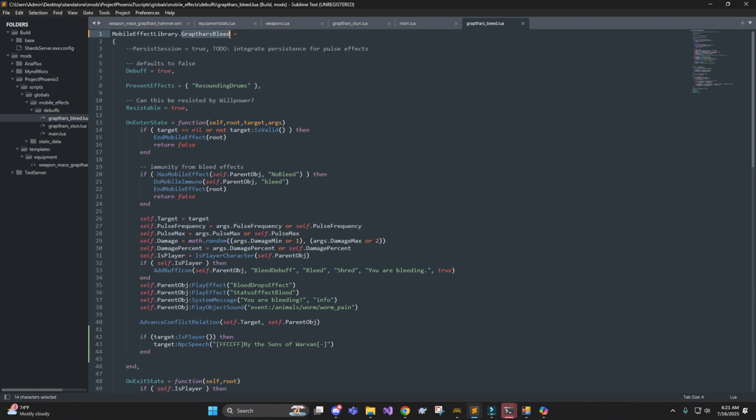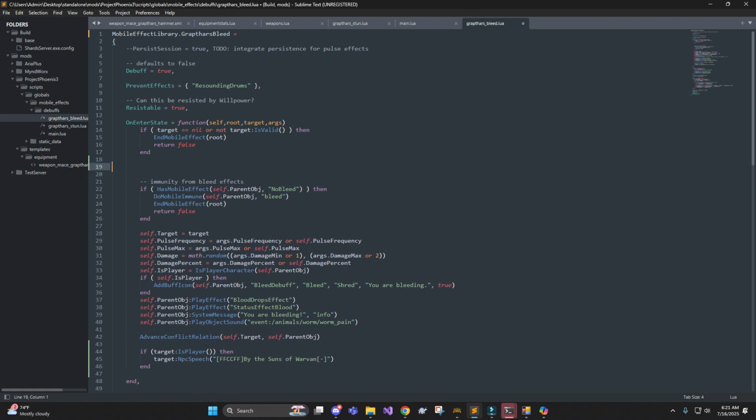So once you're in globals, just as an example, I can do all kinds of simple tests inside of here, since I know that the target is the person that is causing the mobile effect, the attacker using the ability with Grabthar's hammer.